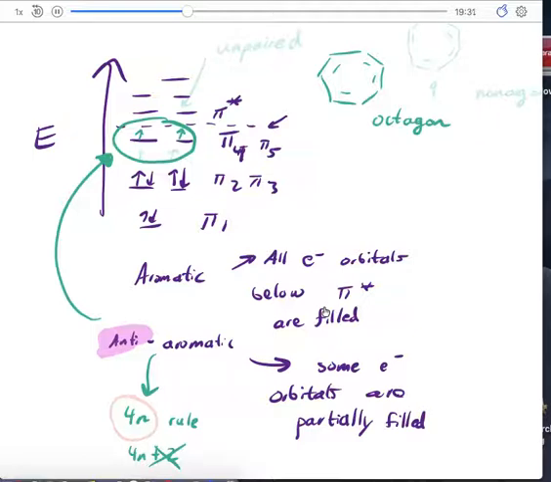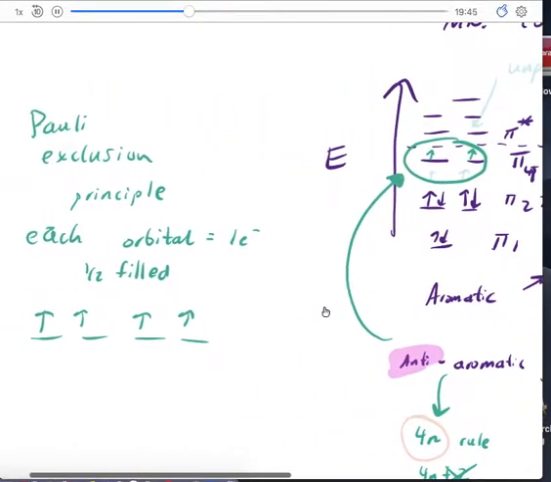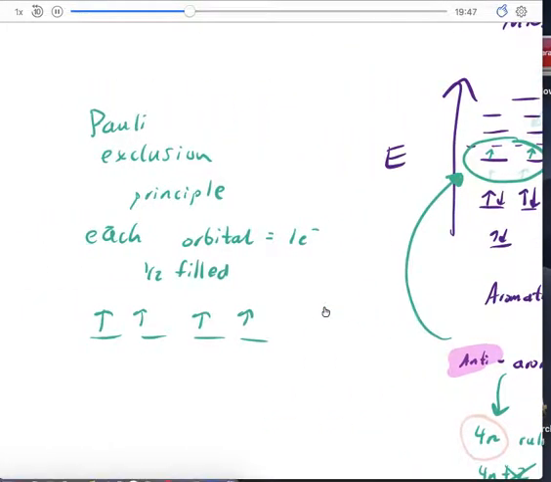So I guess how did you know the 2 slots there? For this one right here, so this is the configuration. We pretend like it's aromatic first. So we pretend it has the cross diagram, each spot is a pi bond. No, they're 2 pi bonds of the same energy. 2 pi orbitals. Right, because they're the same energy.